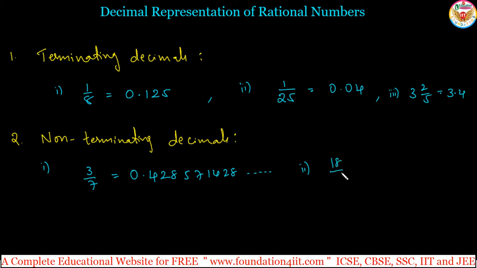And 18 divided by 23. Do the division and you get 0.7826086 and so on. Without reaching a certain value, it keeps on going. So in such examples given above, the division never ends. There is no end in the division, no matter how long it continues. It continues forever. That means these types of examples are non-terminating. There is no stopping, so it keeps on going. This means there is no remainder 0, so obviously it's non-terminating.